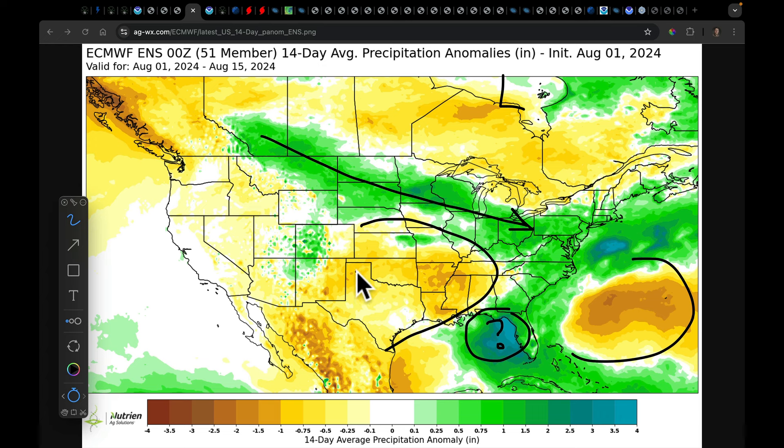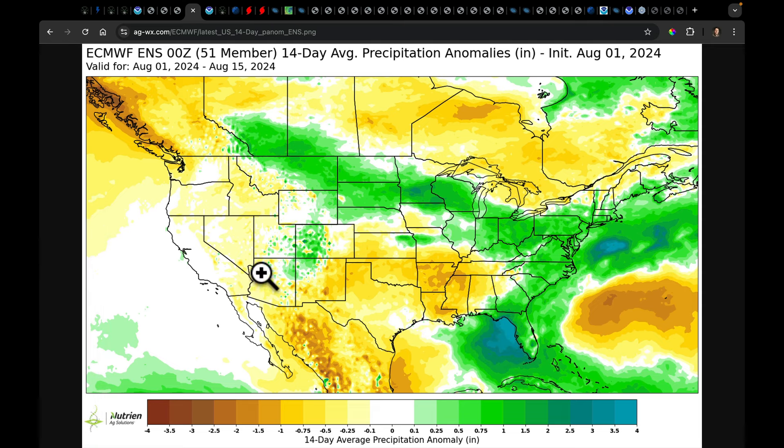The GFS has been the model that's taken this over Florida and putting it into the Gulf. The heat that's going to likely stay across the southern tier of the U.S. from Texas over to the Delta, and the risk of going over much drier here, is key — which is why we're going to have to watch the GFS very carefully. The GFS is attempting to take whatever this next system becomes — it could be named Debbie, something like this — and I want to watch for that very carefully. Meanwhile, the West is going to go back over quite hot, especially in the Pacific Northwest, all the way up into British Columbia.